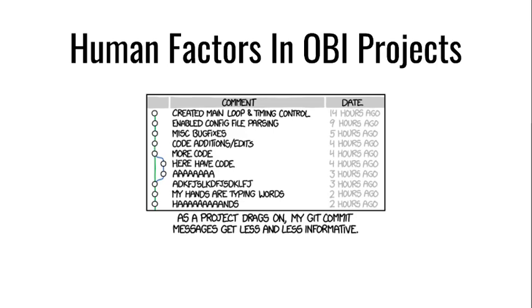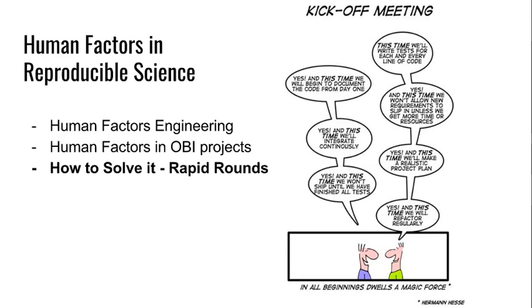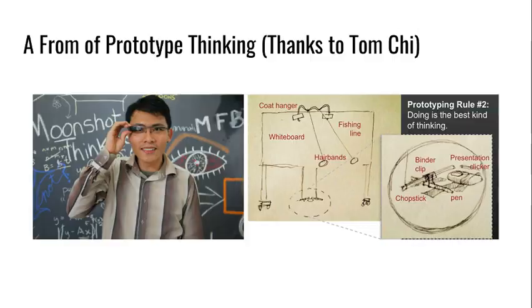You're going to have to be able to clearly communicate what the valuable change that was made in your software, not only to other team members and other teams, but to yourself a year from now. You want to be able to know that what you wrote down in that 100-character little line is useful. So, is there a systematic way to go about doing that? There definitely is, and it's a method called rapid rounds.